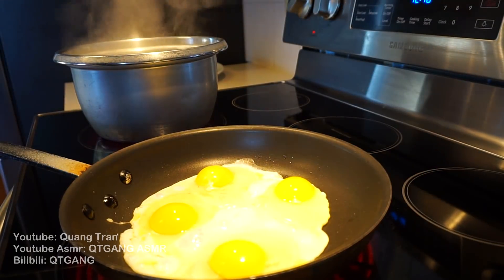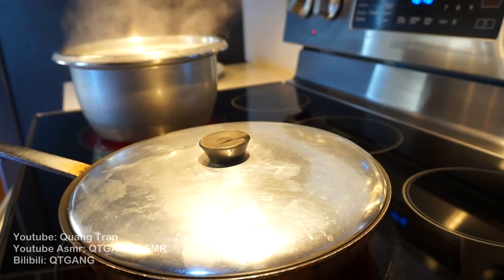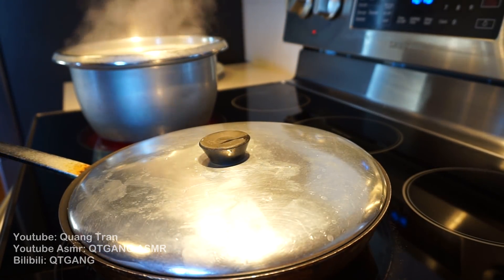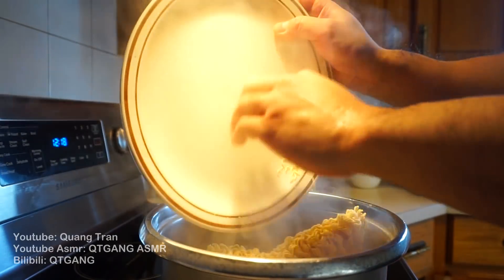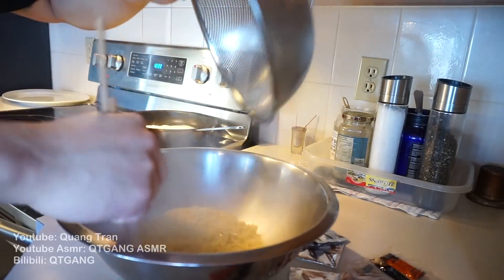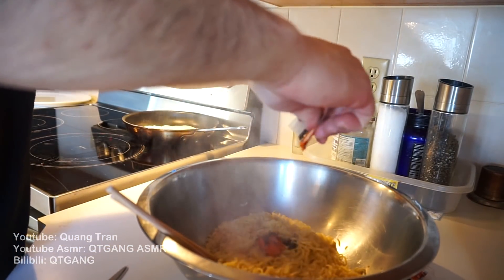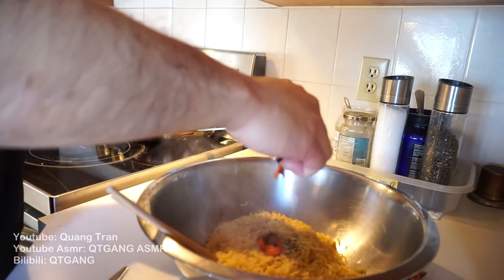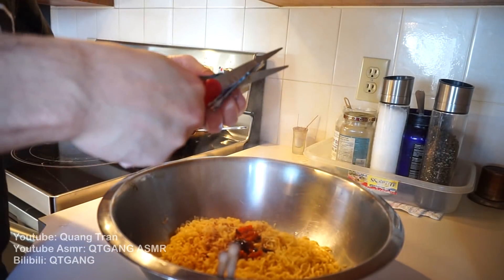This is how I get the perfect fried egg guys — I have the pan on max for one minute, and after a minute I'm just gonna turn off the heat and let it sit for five minutes. I got my water boiling, five packets of Indomie going in. Noodles complete, going in with our sauce package — oil, shallots, sweet sauce, seasoning, and chili powder.